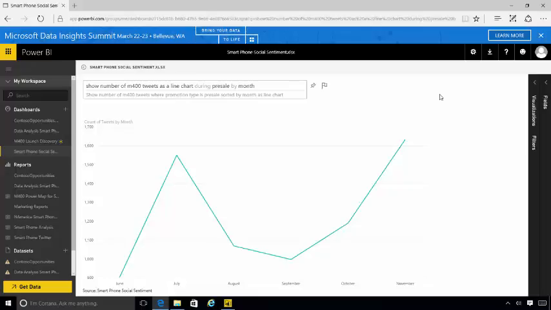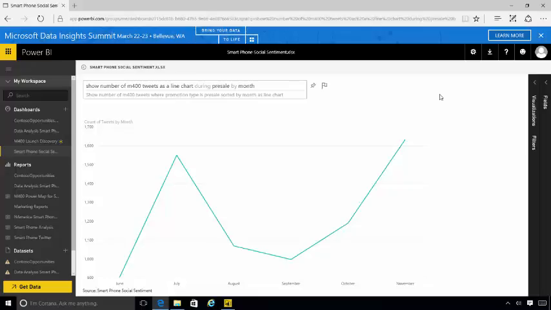The first line graph shows sentiment for the M400 experienced a sharp decline over the pre-sales period, while the graph for the number of tweets regarding M400 shows an increase in tweet volume in recent months. It is obvious that they have their work cut out for them to reverse customers' perception of the M400 phone.